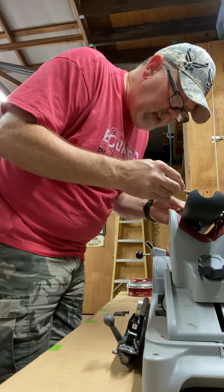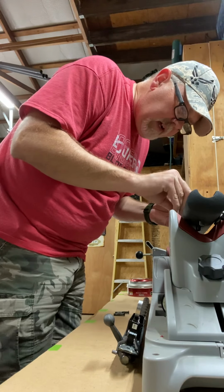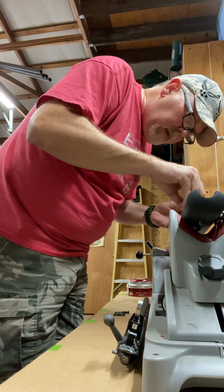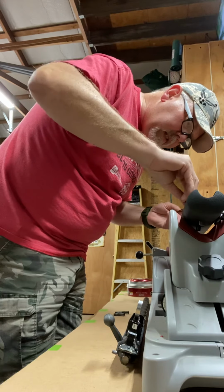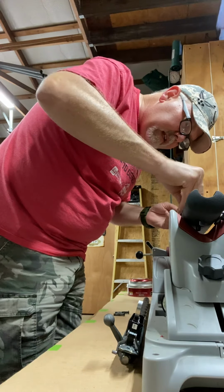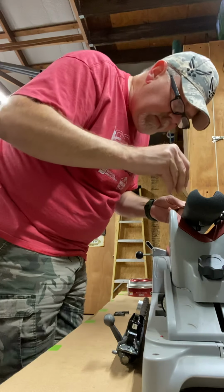But as I talk through this, I'm going to drop some down into the barrel lug area and just kind of coat the bottom there real well and coat up the sides just to kind of smear it in, get everything set.